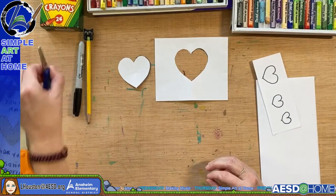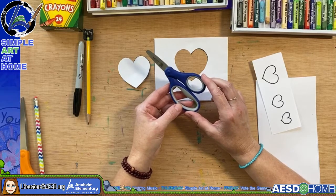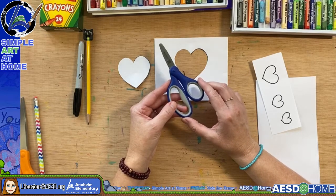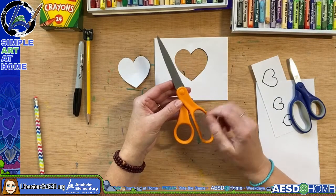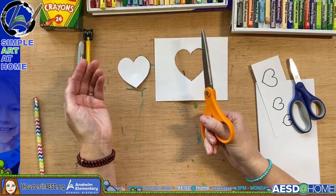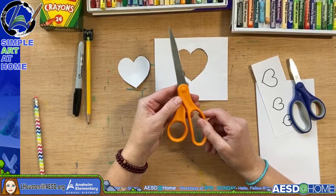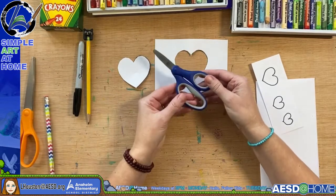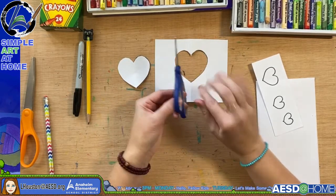Parents, while I'm using scissors — I just got these out to show you — especially if you are pre-kindergarten, transitional kindergarten, or kindergartner age students, it's helpful to have smaller scissors for their smaller hands. I am left-handed but I've always cut with scissors with my right hand. If you have a child who is left-handed, just let them choose whichever hand feels most comfortable when it comes to cutting. They do sell left-handed scissors, but these from Target work perfectly fine in left hands or right hands.